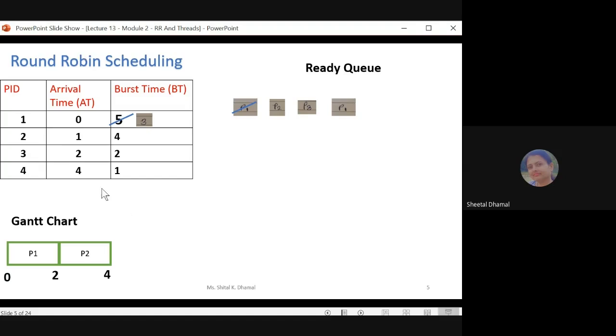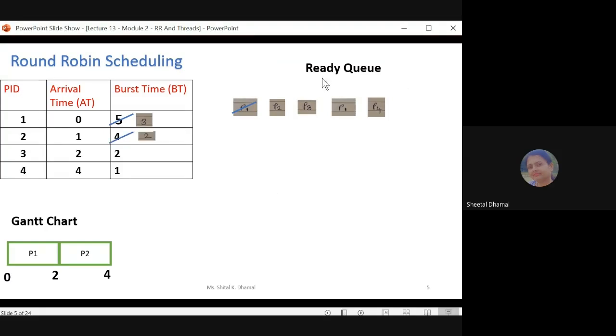So here you have to check when the process P2 was executing, which process arrived in the ready queue. Yes, all of you are right, when the process P2 was executing, process P4 arrived at 4 o'clock, that is at 4 time units. So you have to shift this process P4 from the process table and add it into the ready queue at the end of the queue, that is after the process P1. So I have added this process P4 at the end of the queue because it arrived at 4 o'clock.